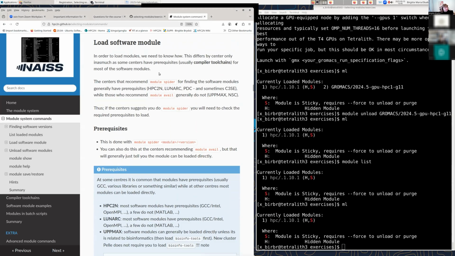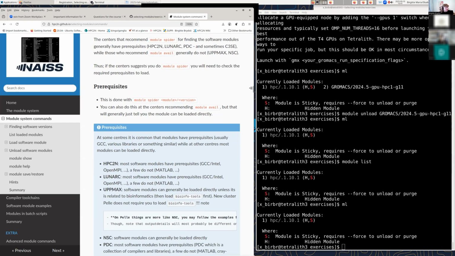So, of course, in order to load modules, we need to know how. And this differs by center. Some have prerequisites, some not, as we already said. And generally, if you find it with module spider, but not with module avail, it has prerequisites. So that is actually a good way of checking it.